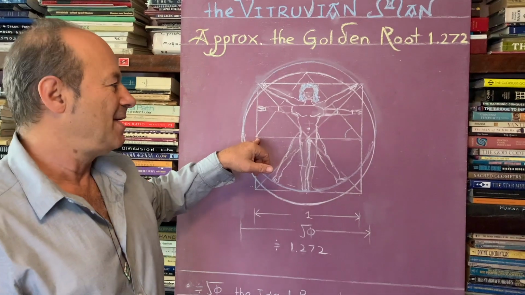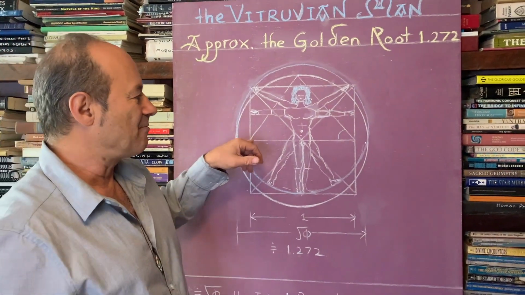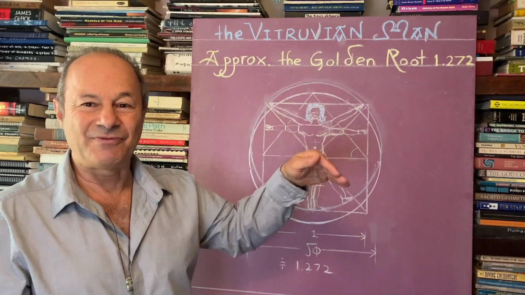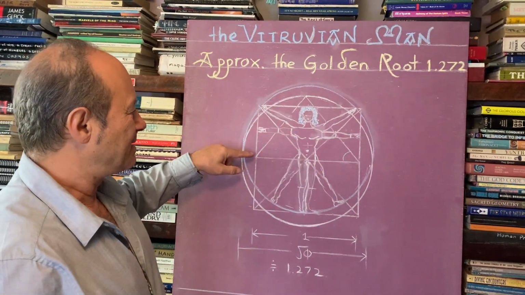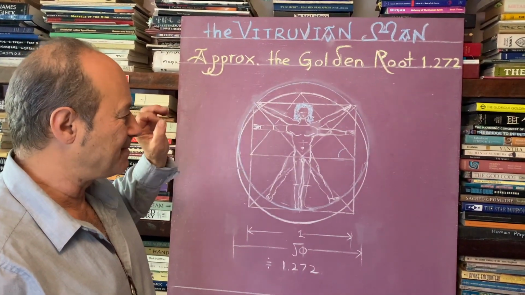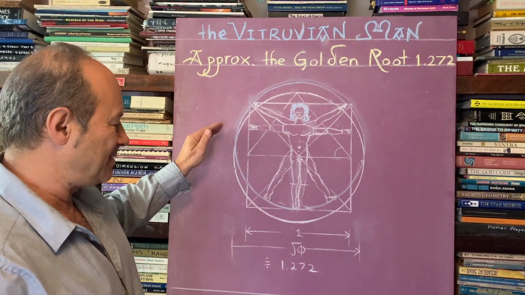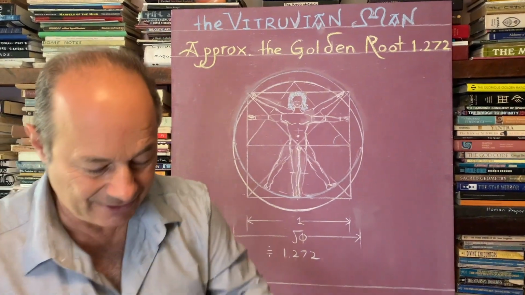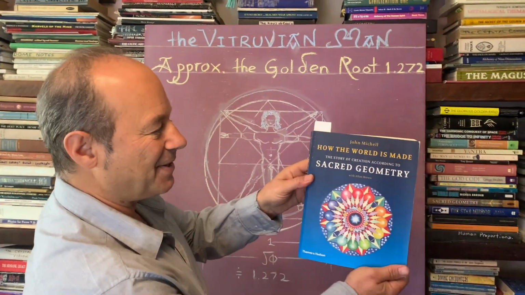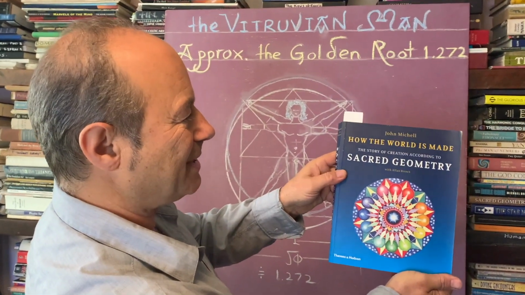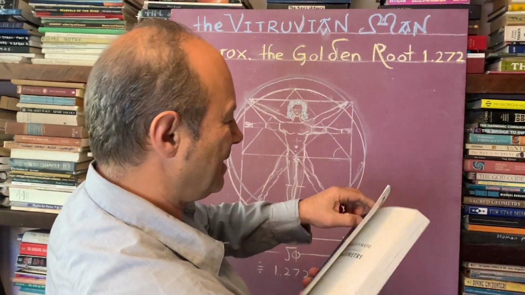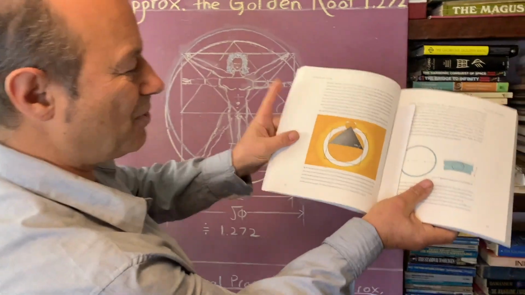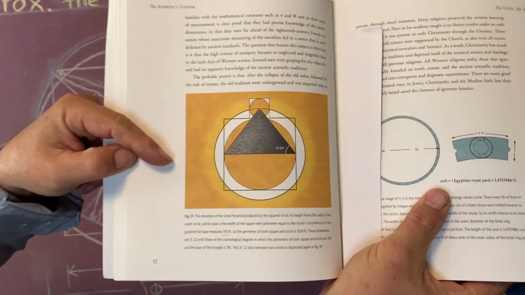So Vitruvius was... Herodotus went to the pyramids in 400 BC, just before Pythagoras. So this drawing comes back way back in time. It's antiquity. Okay, so the other thing I'd like to show you is that John Michell, they put together his latest work on sacred geometry, How the World is Made. And this is a modern one done in just 2017. And you can see that there's more reference here to the mathematics of the pyramid.